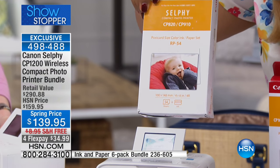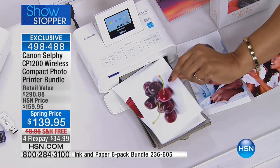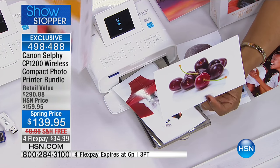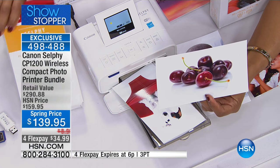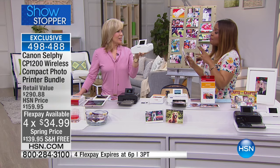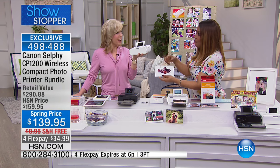Your decision will be: would you like to have the Canon selfie in white or in black? It's been so insanely popular — 8,000 have been ordered and only 1,000 remain. For Flex Pay, only for the next 30 minutes. Julie Truster, our guest expert, is going to take us through it. I apologize that I took so long, but I think it's important for people to see the process.